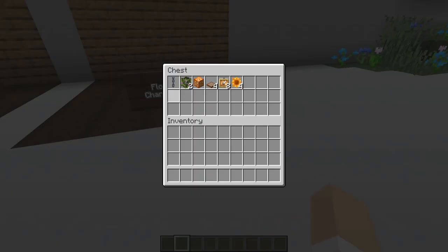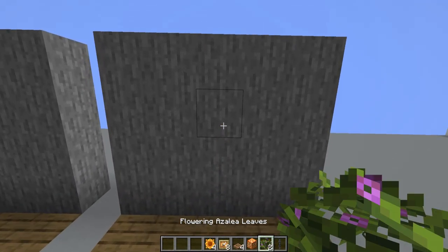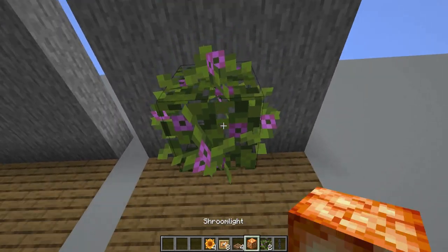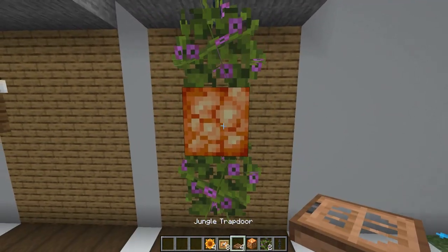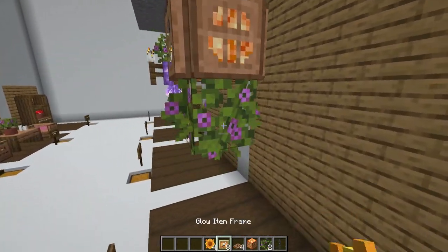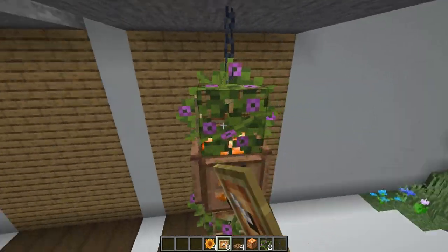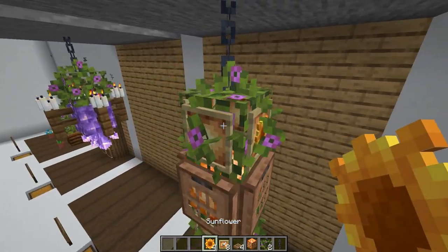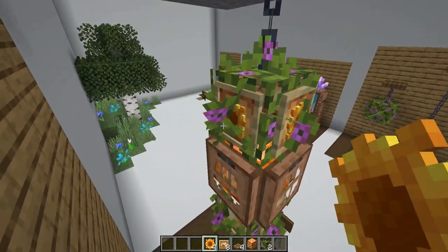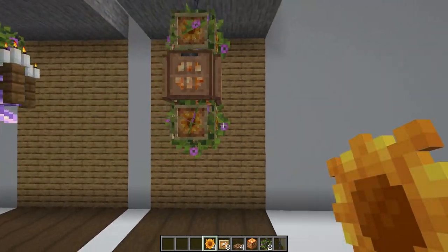For this flower chandelier, you'll need 1 chain, 2 flowering azalea leaves, 1 shroomlight, 4 jungle trapdoors, 8 glow item frames, and 4 flowers of your choice. I'm using sunflowers as their bright color really shines through. You could also use a mixture of flowers in this chandelier. That would look really pretty as well.